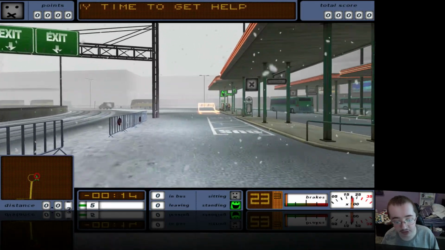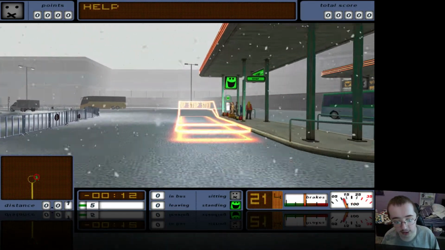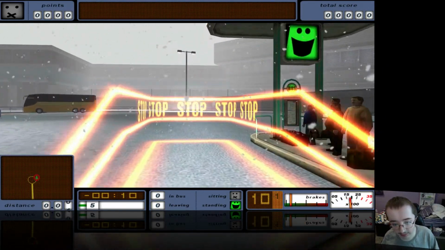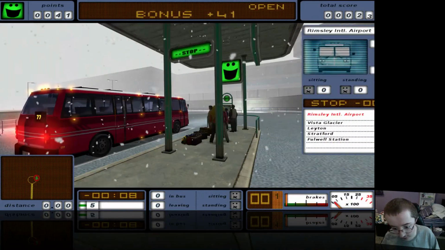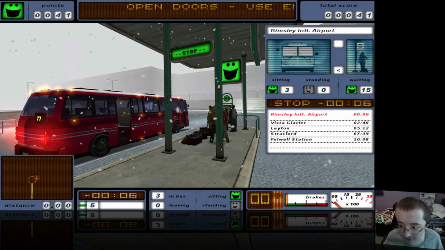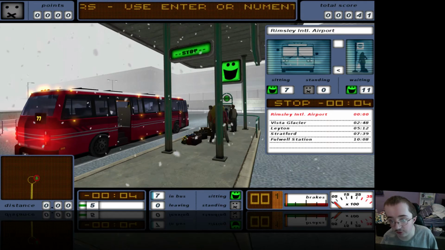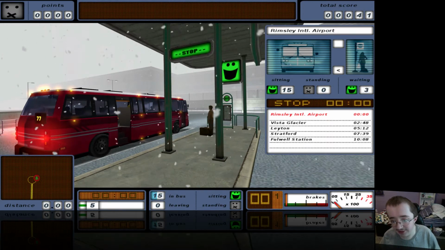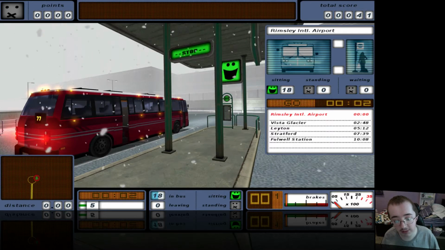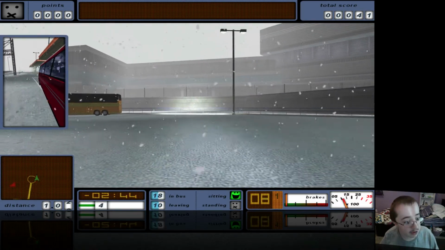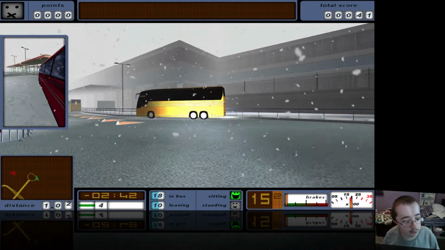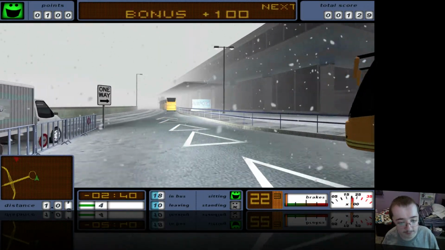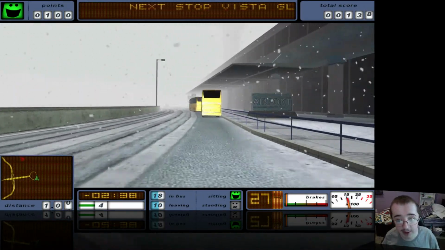I like being able to see what's in front of me, even though I can't see what's behind me as well, but that's okay. That's what the rearview mirrors are for. So now I'm going to have my passengers get on. As you can see, it's snowing. It looks really cool. The graphics could be better. They're kind of like iPhone graphics to me, but they are okay. I'm going to turn the mirror and make sure I don't hit this pole over these gates over here, and we missed them. Next stop, Vista Glacier.